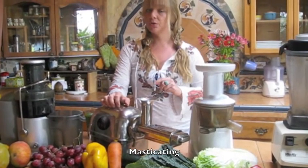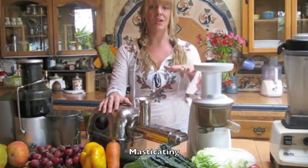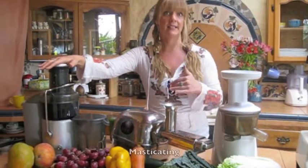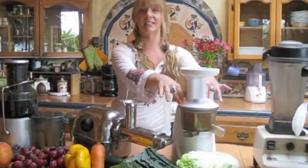Now, the masticating juicers are a little bit more expensive. Expect to pay over $200 for your minimum. You're not going to see any cheaper brands, where with the centrifugal there are less expensive brands that can start at $50. And then we have the slow juicer.